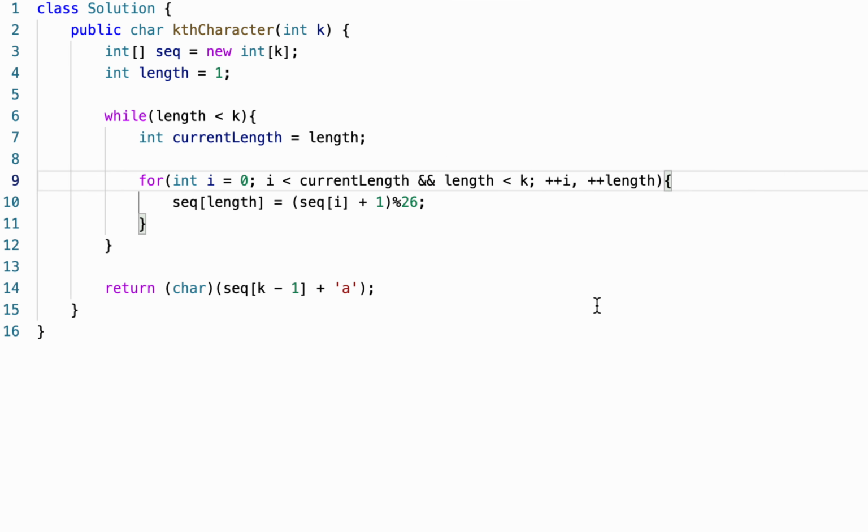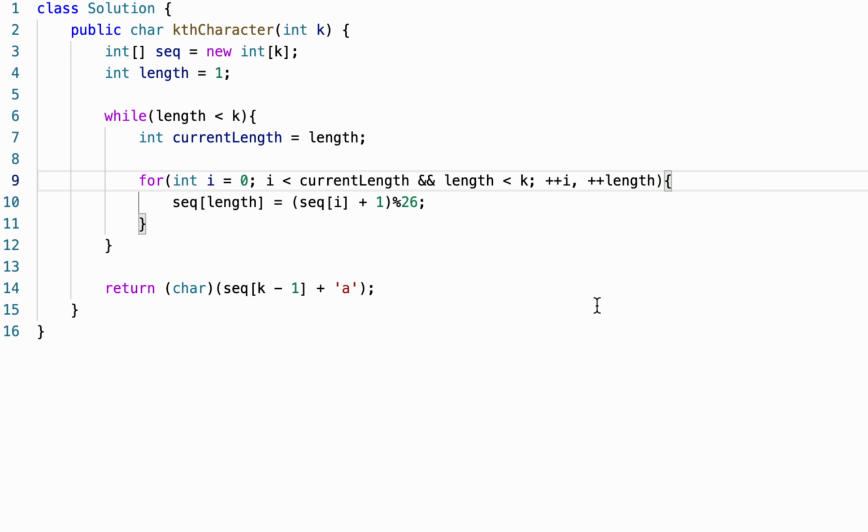To understand this solution, we will go through it once more. In this problem we are given one single character, and since we want to simulate that behavior to get the kth character, we need not go beyond k. As soon as we reach k, we are going to return the value. So we are creating an int array, which will be storing only values from 0 to 25 till the length k. Each element in the sequence corresponds to a value between 0 and 25. Why 0 to 25? Because 0 corresponds to A and 25 corresponds to Z.